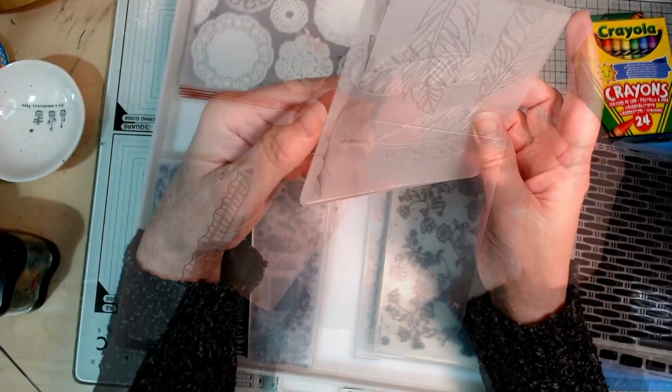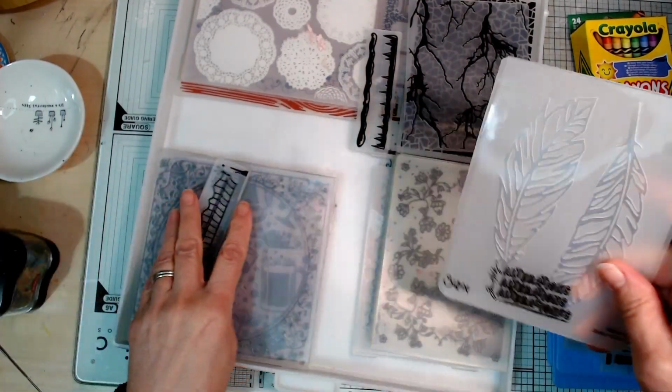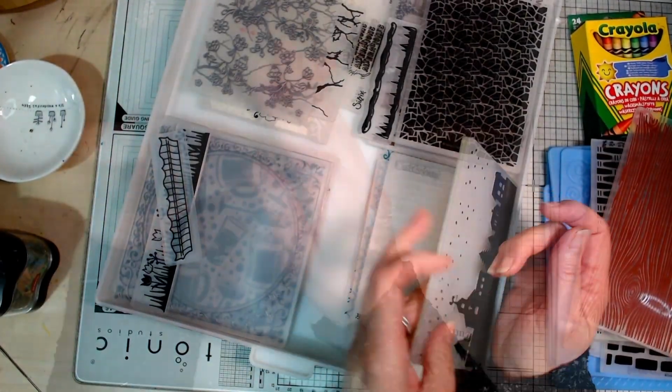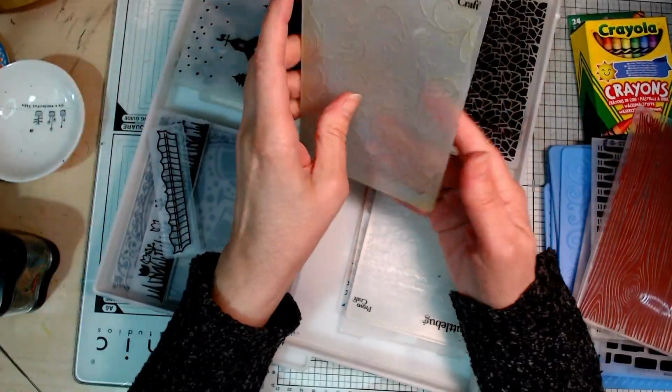I wonder about this feather. I'm just thinking of the stitching part. I don't think it's particularly lending itself to stitching into. Maybe. Can't use them all, I haven't got room anyway. It just gives me a whole different way to use these, as I've got so many of them. That could be a pretty one.